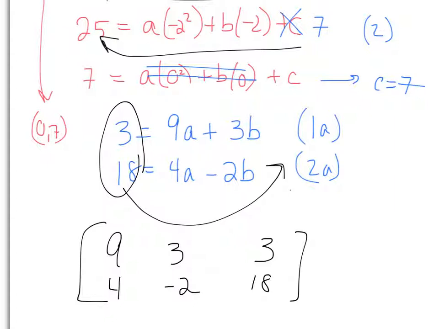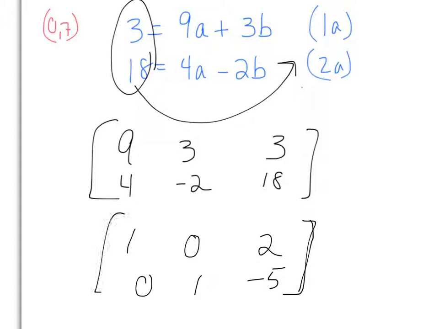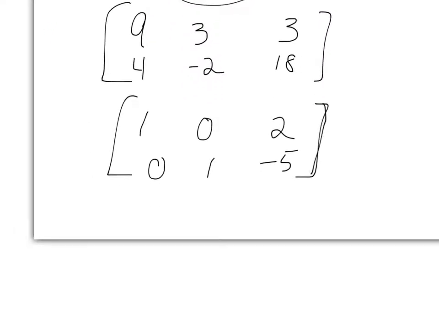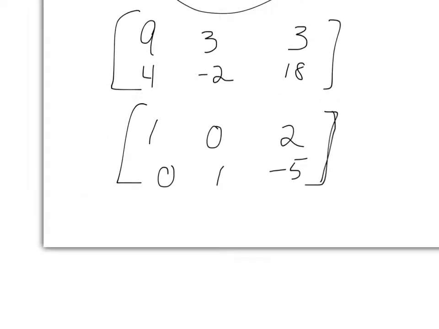So when you reduce this matrix, what you get as a result is 1, 0, 0, 1, 2, negative 5. And what does that mean to me, anybody? Kelly? A equals 1, B equals 1... does A equal like 1 or something? Not 1. Somebody help her out. A is 2. A is 2, B is negative 5. And B is negative 5.